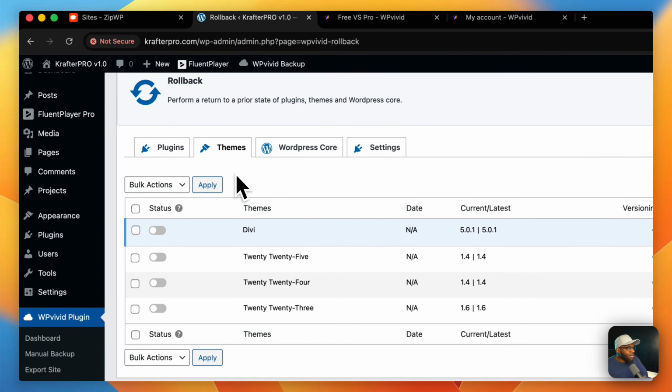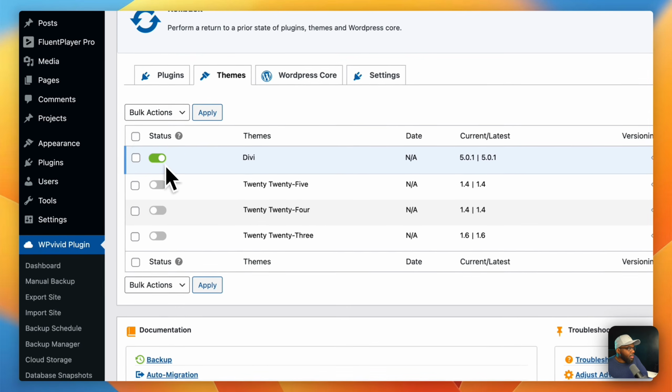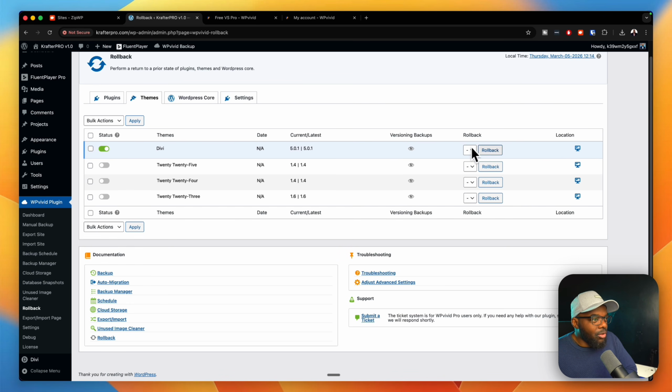It does plugins, it does themes. So again, if you have a theme that has not worked correctly, you can just go in and make sure this is activated. You can do a rollback and just quickly go back to the version that was working without really doing this to the whole server. Because as you can imagine, if you're going to do a rollback of a complete server, that doesn't work. So you want to pinpoint exactly what it is.